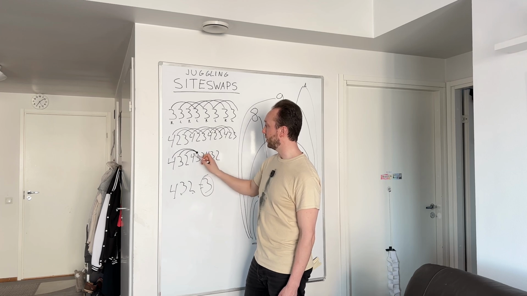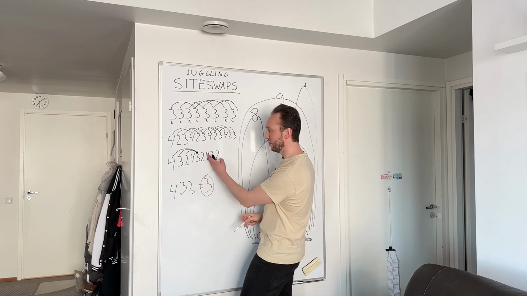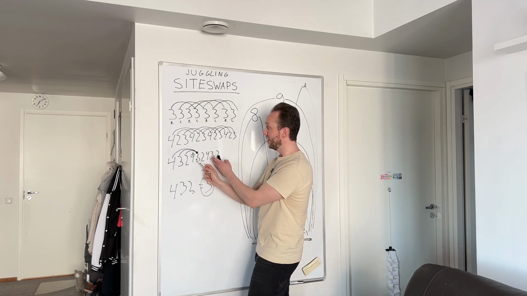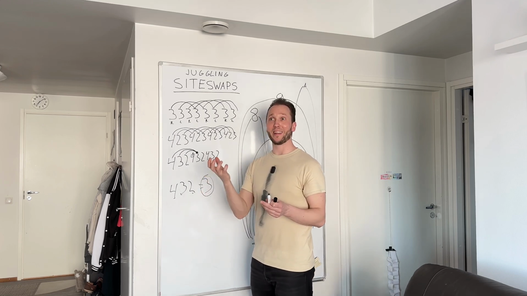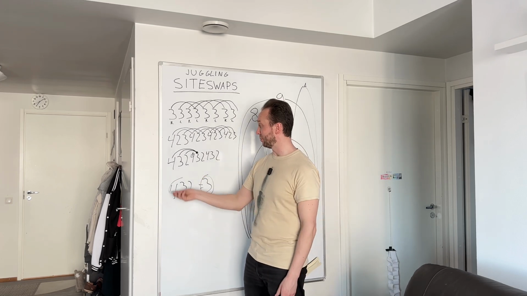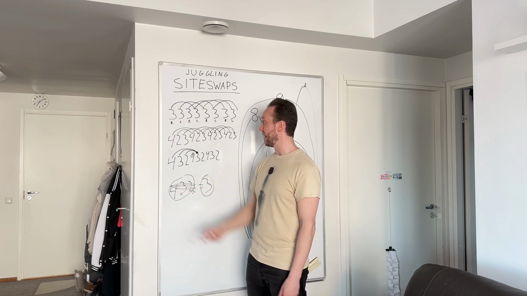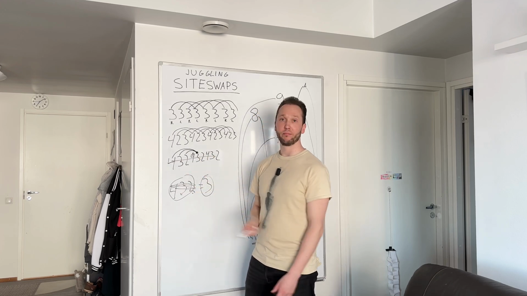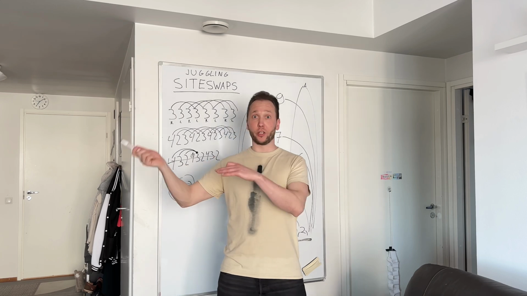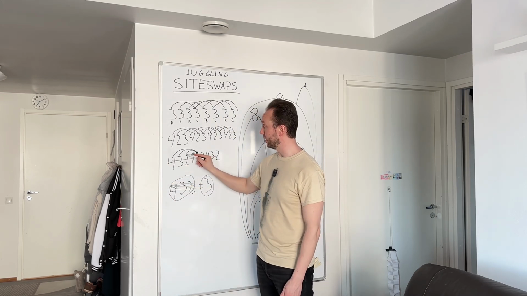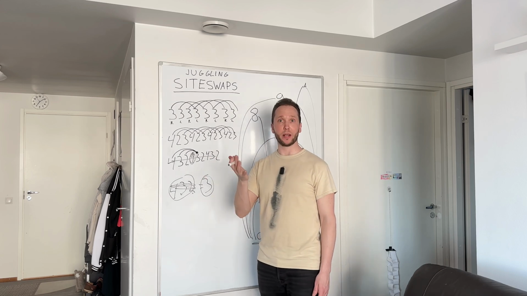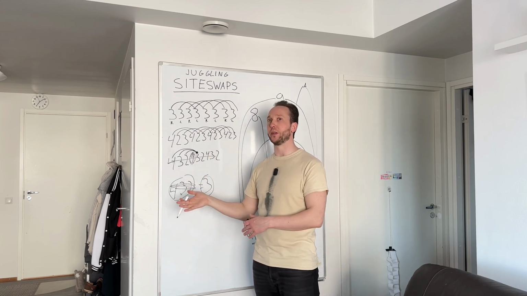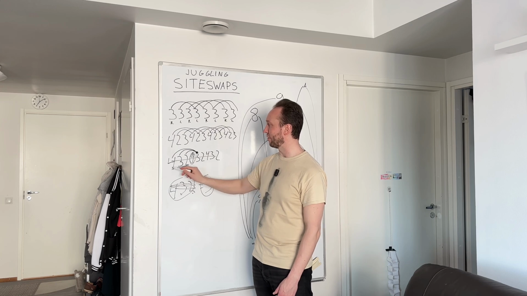So the next is 4, but we don't have a ball there because all of these get thrown 1 beat ahead. So this is empty. And then here we have 3 balls in one hand. So that is not a possible pattern. So it's no, because it's like this, doesn't work. It can continue from there. If we make this one into 0, and this is like a 3 from one hand multiplex, yes, then we can continue from there, but not as in this pattern 4, 3, 2.